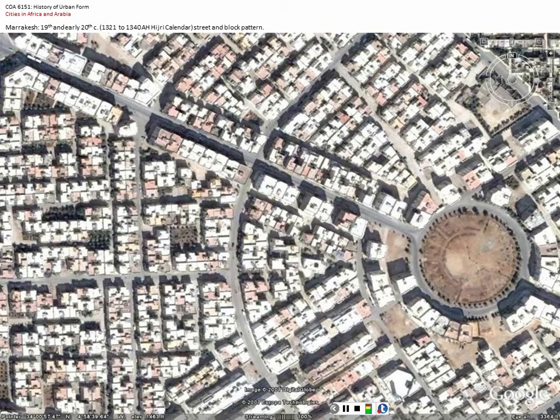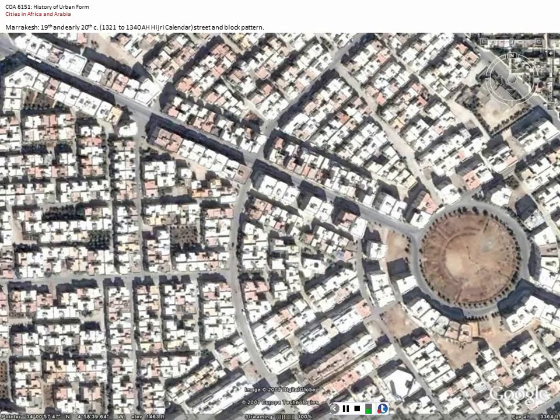This is Marrakesh, which is in Morocco, northern Africa. And what we're looking at is actually the late 19th and early 20th century subdivisions here, which obviously form a block pattern and obviously were influenced by a European colonial power, in this case, France. And by the way, I should point out that most of these cities are in the Islamic world, but there is no such thing as an Islamic city any more than there is such a thing as a Christian city, okay? But there are cities in the Christian world and there are cities in the Islamic world, and these various religions do play some role in how things are built out, but less than one might actually think.